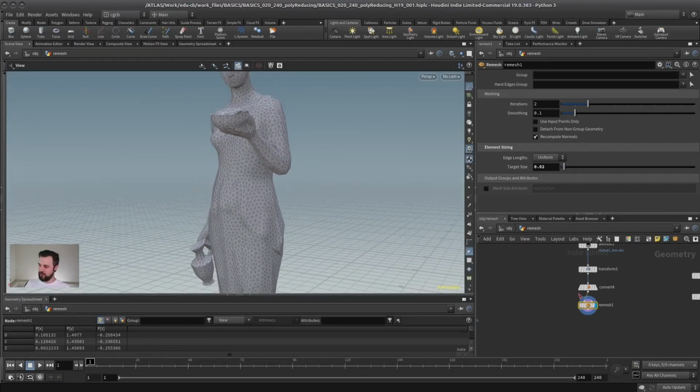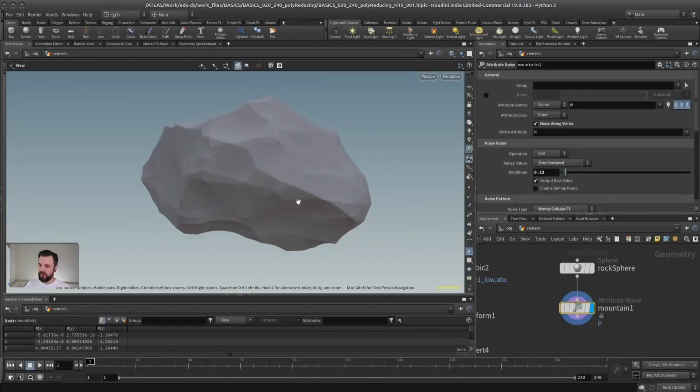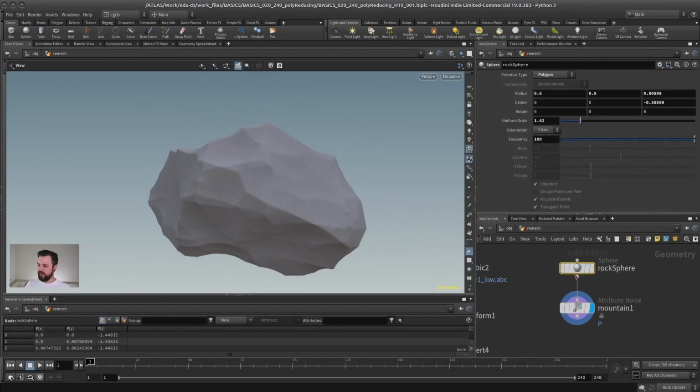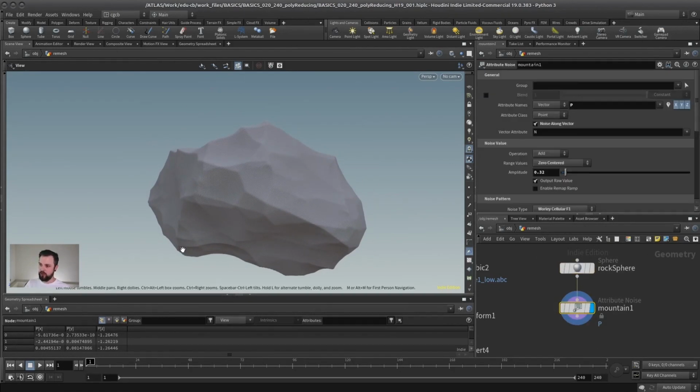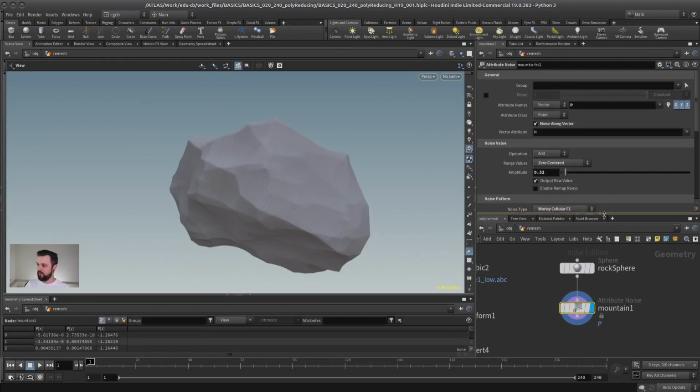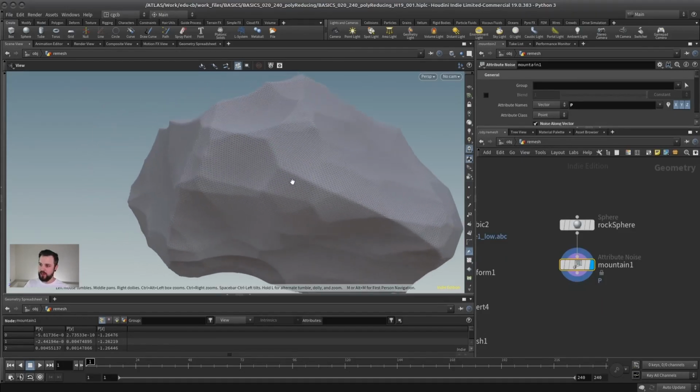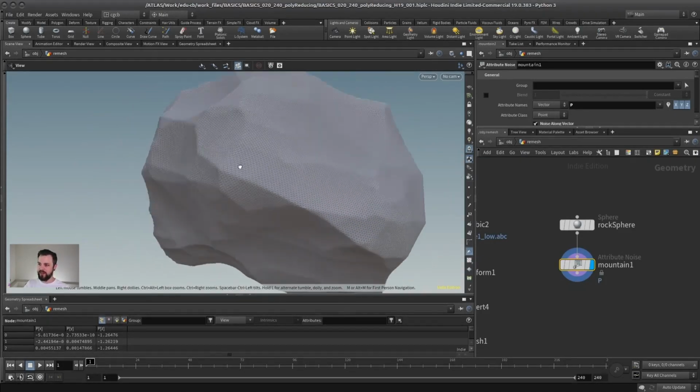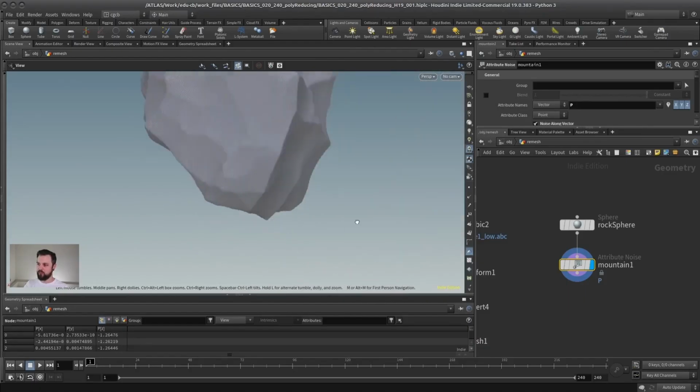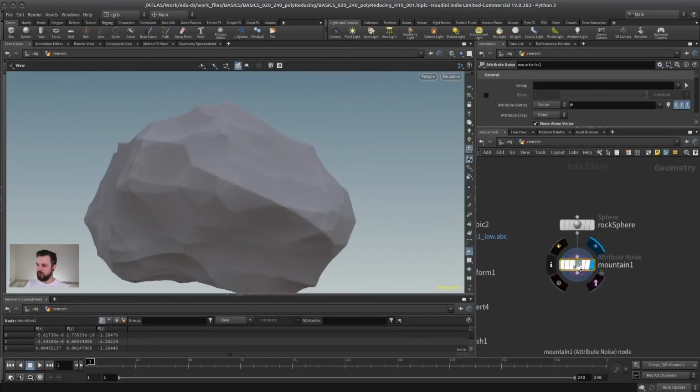What is interesting though, when we have something created ourselves, if you have a sphere and then you use the mountain node to turn it into a rock, as we've seen in the mountain node video, you have one problem, and that is that the geometry ends up pretty high with all the detail that you might want to get out of it.